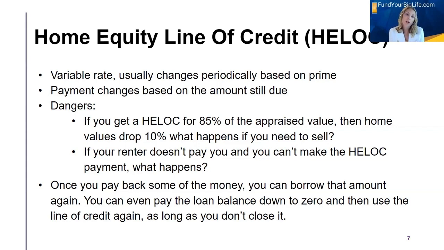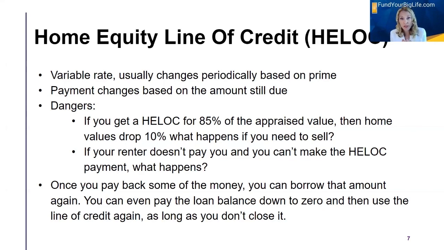You can say, well, that's great, but I only want to do it for 70%, just to protect yourself. If you just do it for 70%, that means the HELOC, and if you have another primary mortgage on this, those two things together are not more than 70% of the market value of the house. Just again, to insulate yourself in case prices come down and you need to sell, you wouldn't be upside down. You wouldn't be owing more than it's worth.